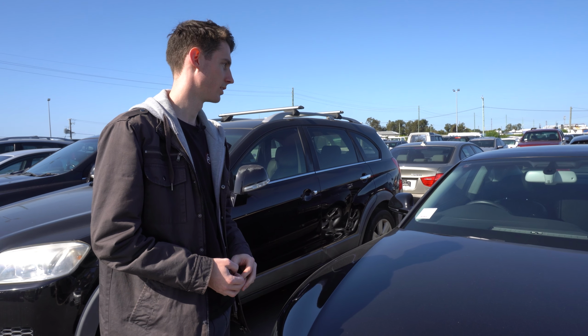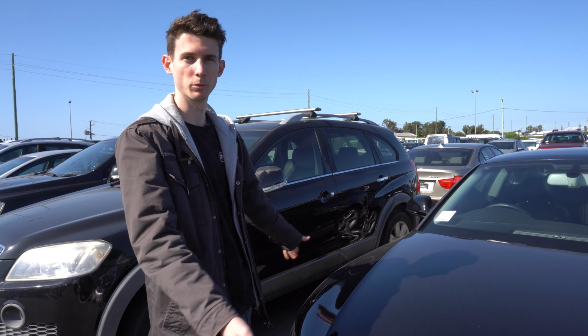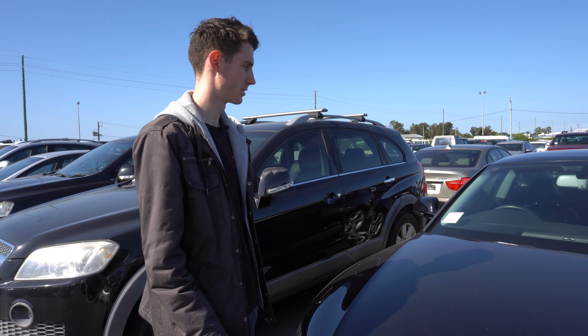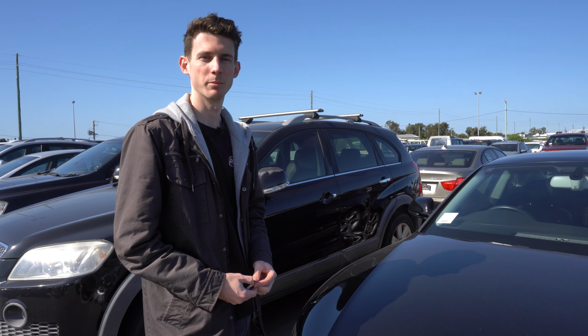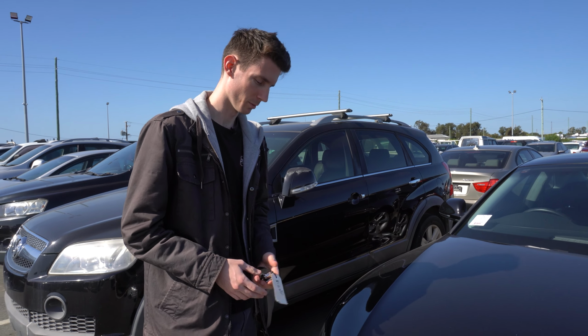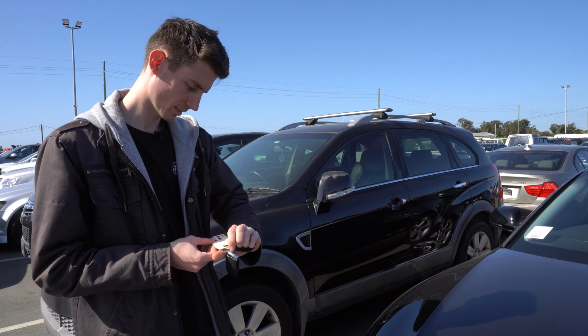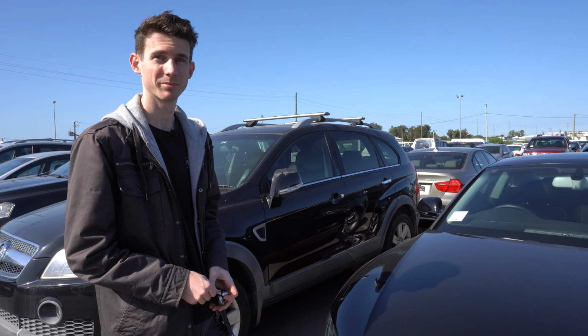It is nice. I think the outside still looks really new. It looks like a brand new car almost. The interior is a little outdated. I was expecting more, but we just came from a 2016-17 Levorg. Yeah, so true. But what year is this? 2008, I think. Okay, 2009. Then that's pretty nice.